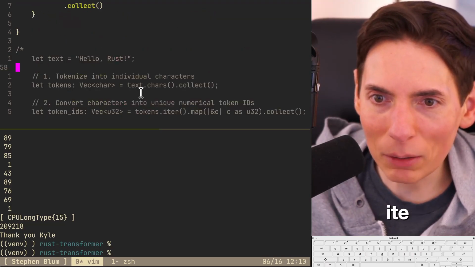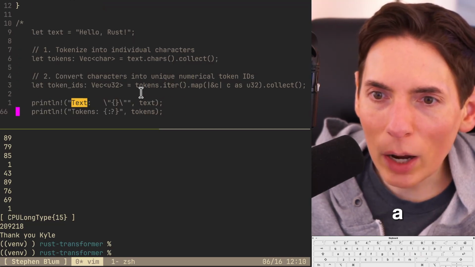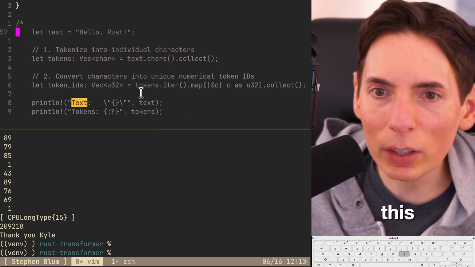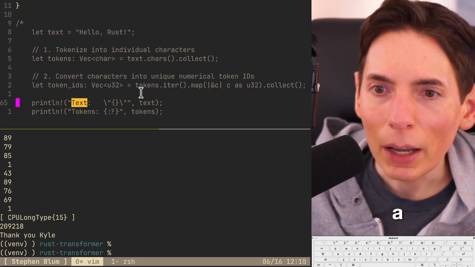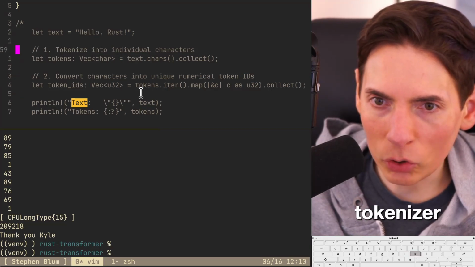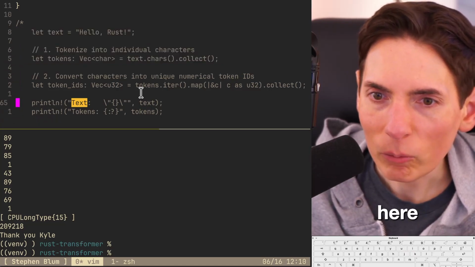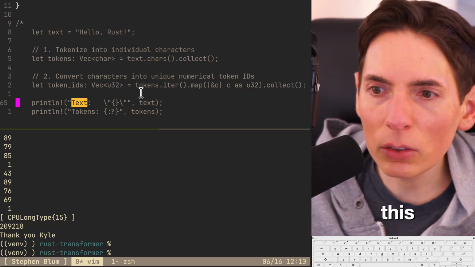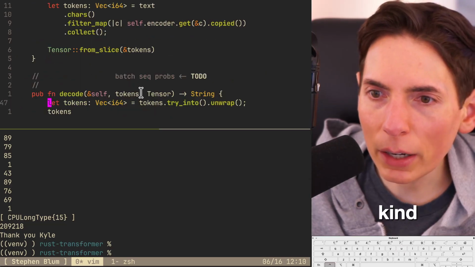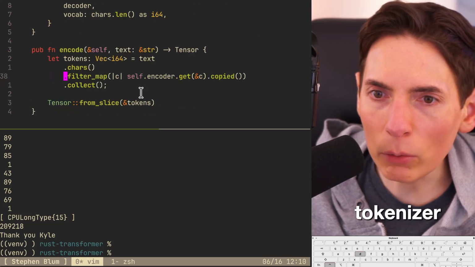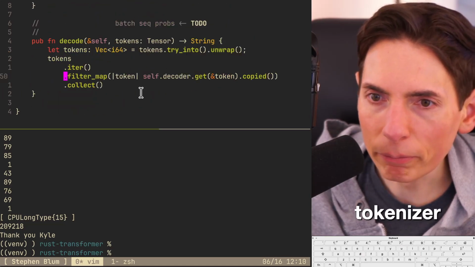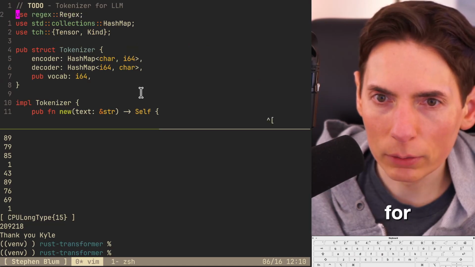Got a couple of to-do items. There's some wrap-up things here. I want to turn this into a word-based tokenizer. Right now I did a character level tokenizer, and I want to convert this into a different kind of tokenizer, a full word tokenizer, which we can use regex for.